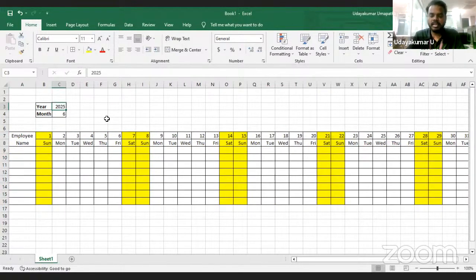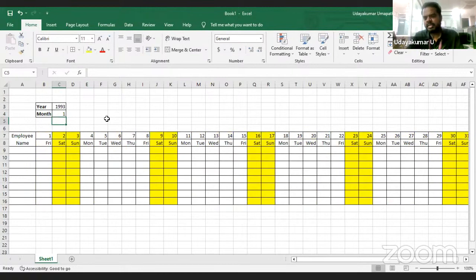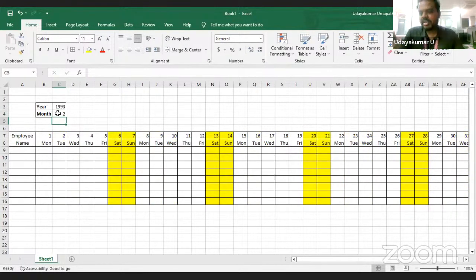If you change any date right now, see, the Saturday and Sunday will be reflected in the entire cell. Yes, in February month, I think it's a very good question. If it is a leap year or not a leap year, the date will be maximum 28 and 29.